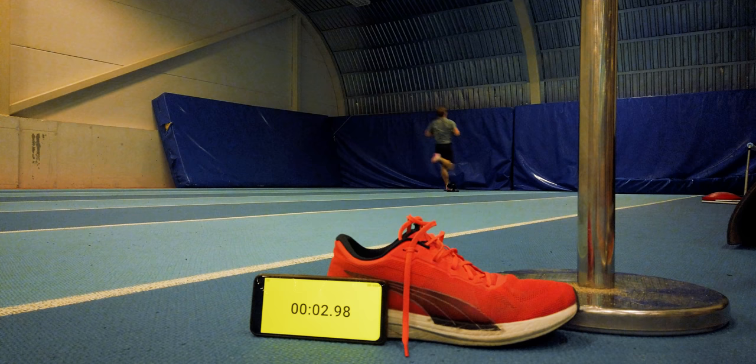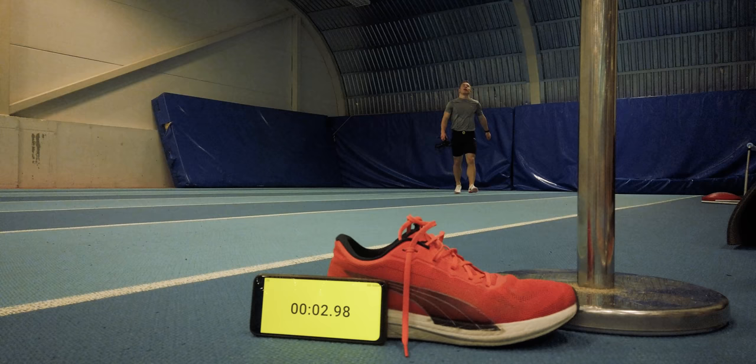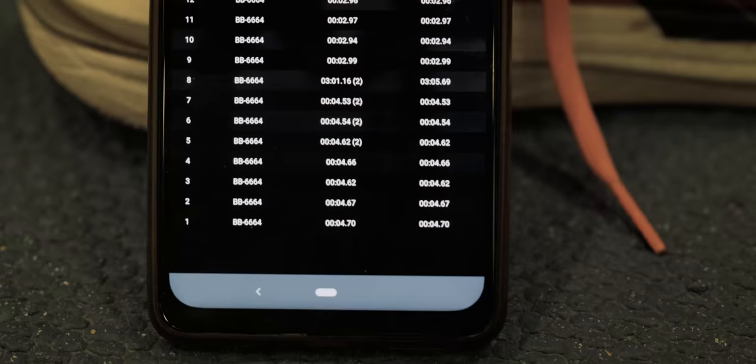So the average 30 meter flying for all those 30 runs with the Bower system was 2.95. Average for the final 16 was 2.94 and 2.92 with the Freelap system. Fastest run was 2.84 on the Freelaps and 2.87 on the Bower system. And I'm pretty okay with those times today.